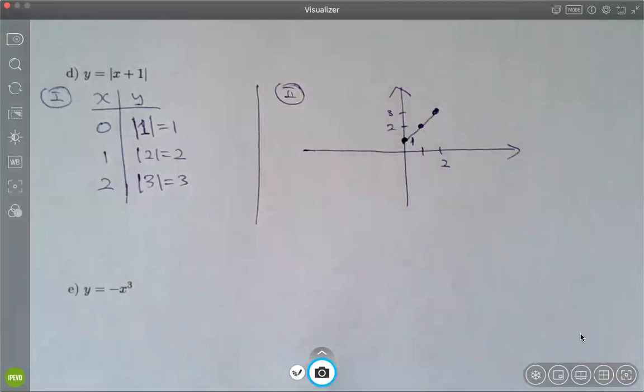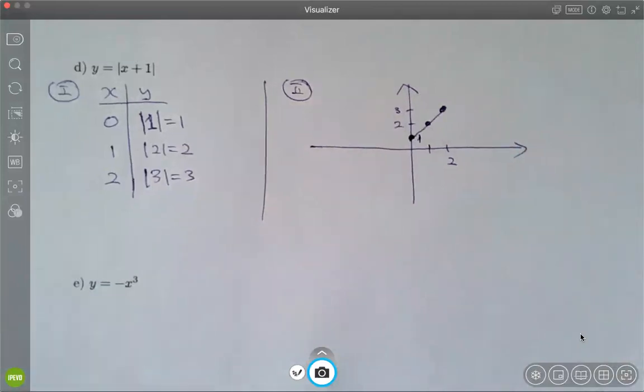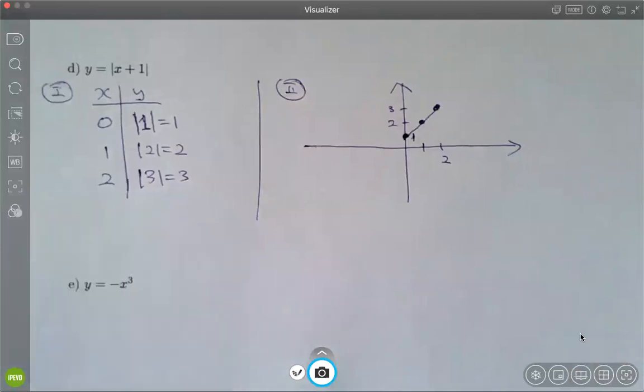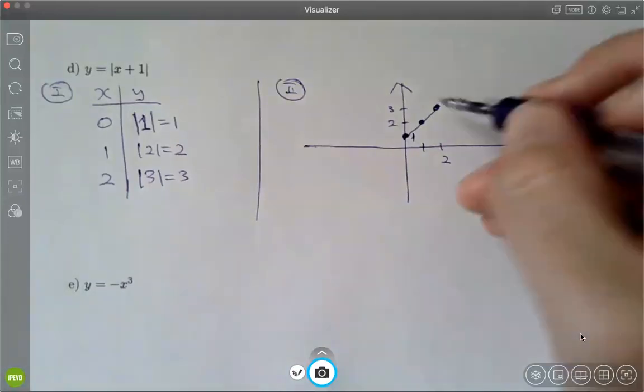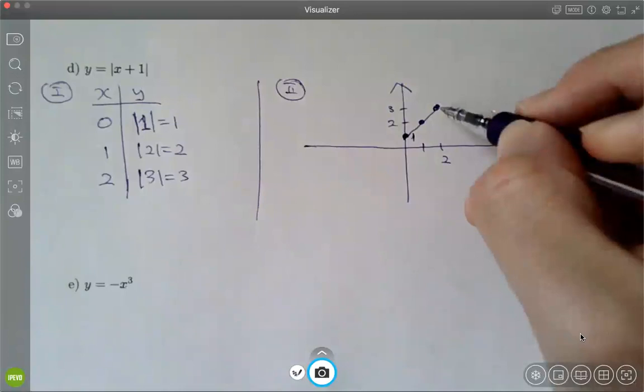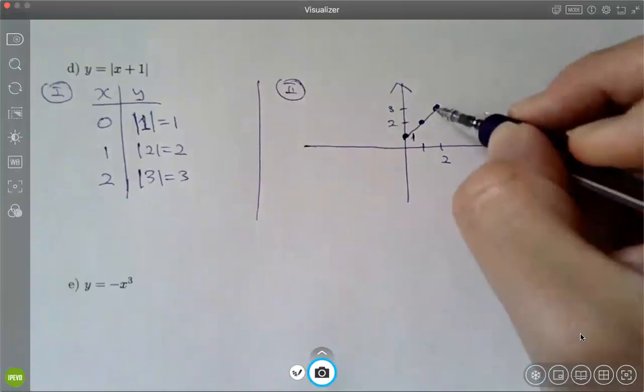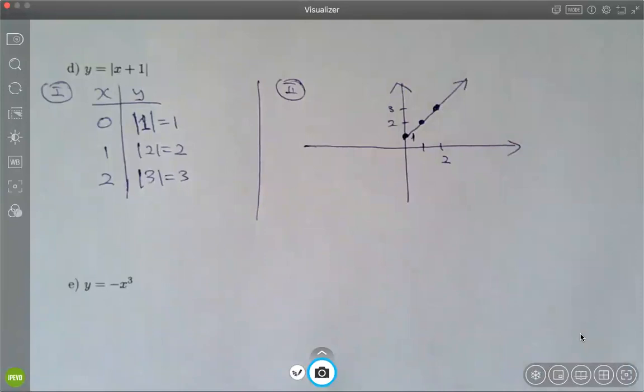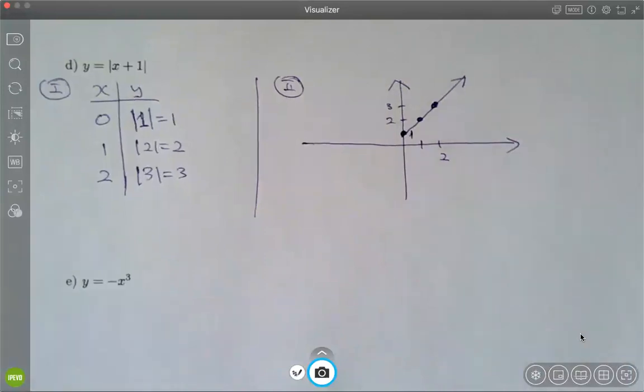Okay, now what's the problem? We don't see the V, right? Okay, we just see a line, but we don't see the V. So how could we see the V? Okay, so now, first of all, the line after this 2, 3, it has to extend, right? Okay, so that is fairly easy to deduce.